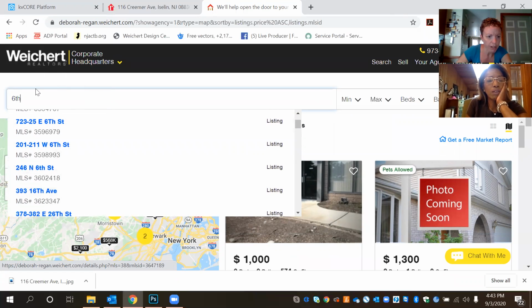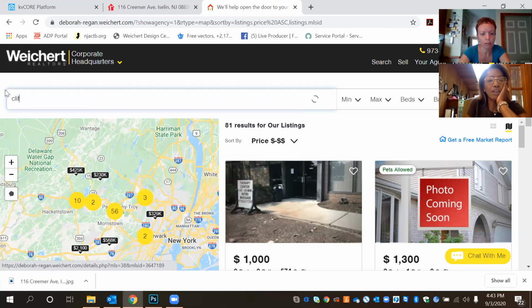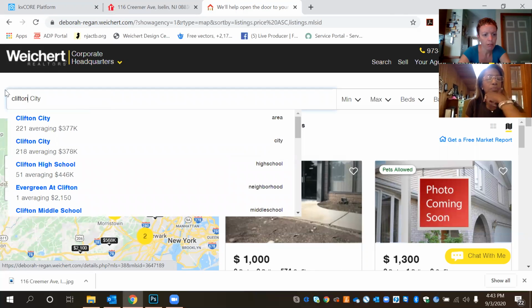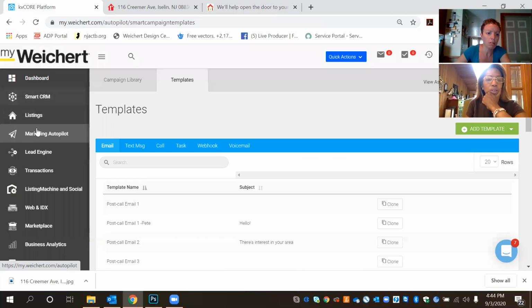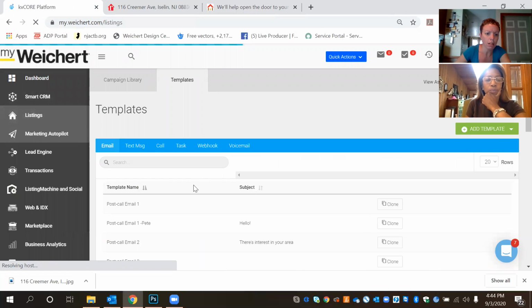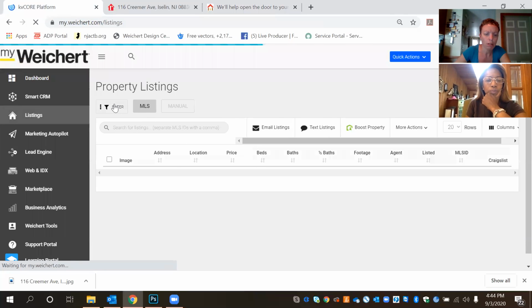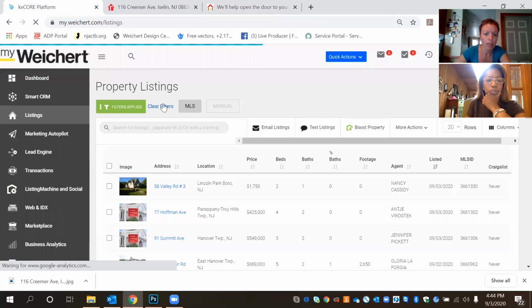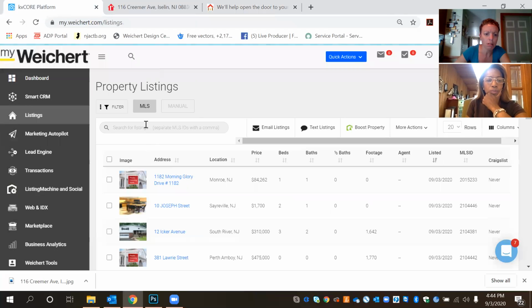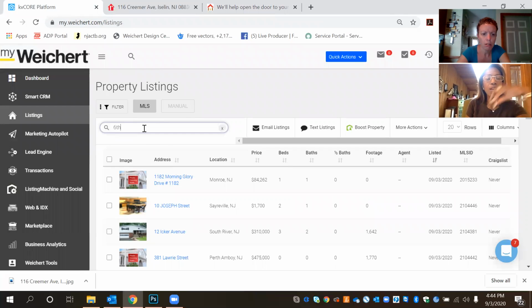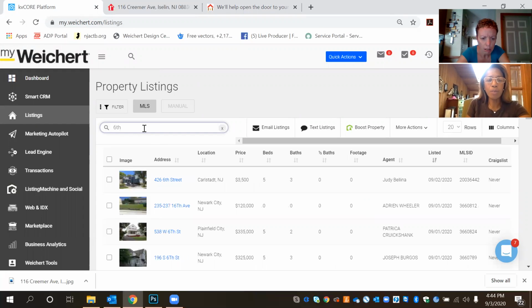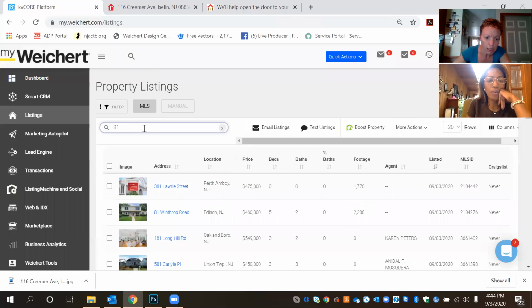Oh, it'll take me forever to do that. There's 221. Yeah, that's too much. Well, let's look in KB Core. Okay. Let's look in the listings in here. Let's clear the filters. So they only have like one MLS tab. They don't have two MLS tabs. That's just for both of them. Well, right, they combine it all together. Okay.